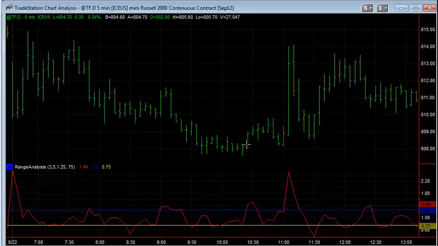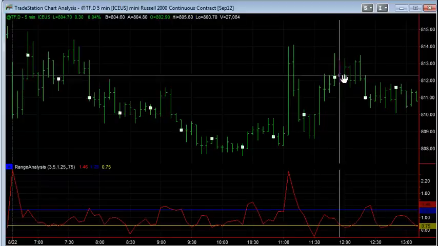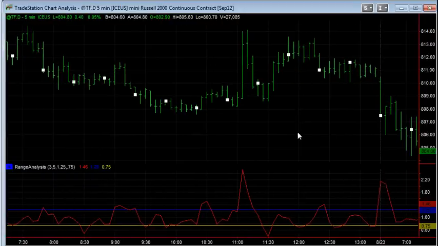This is midday lunch period. This is Pacific time where I live. And then we get a range expansion up into here. Then we get a range contraction and another range expansion trying for the retest and failure. We get a range contraction right in here, and then we break lower, expanding in volatility. We find another one here, and of course by then it's the end of the day and nobody's really interested too much.